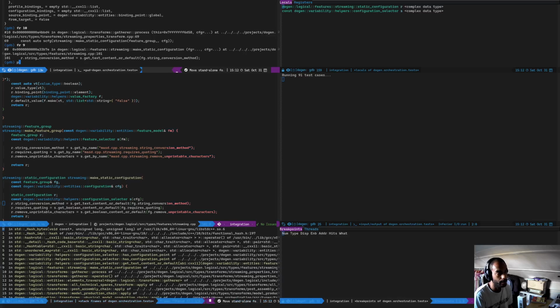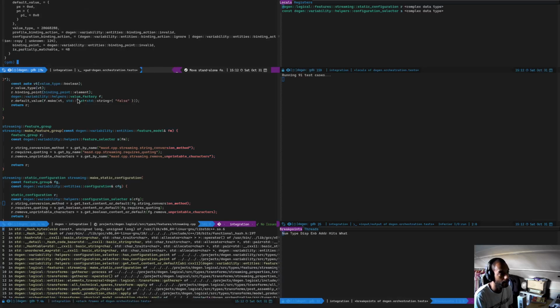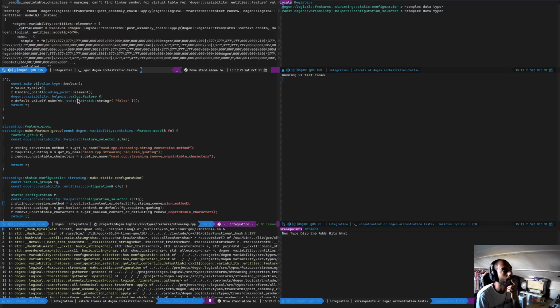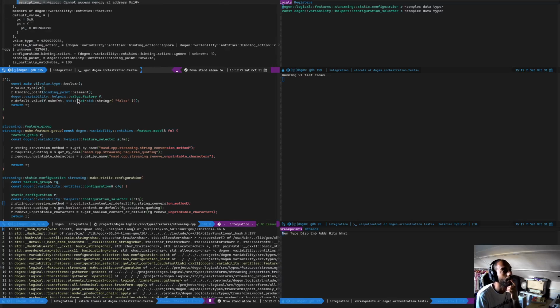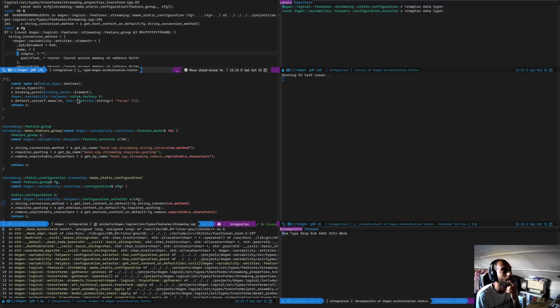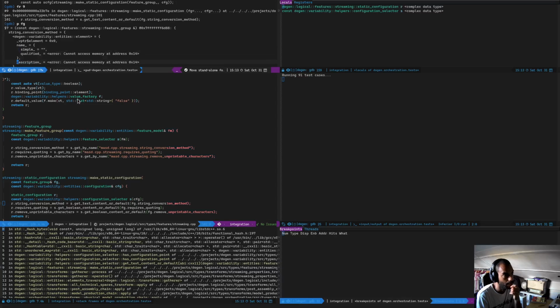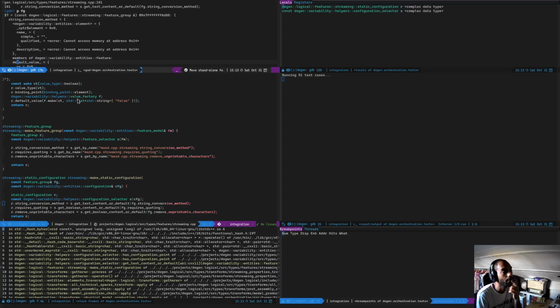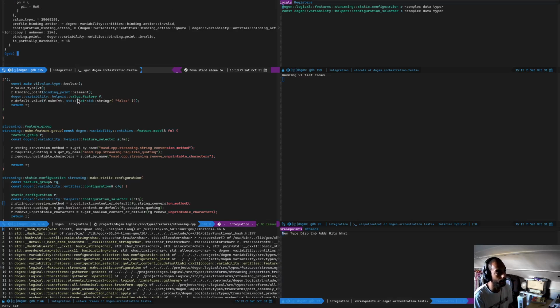Then let's print FG, I guess. Yeah, FG doesn't look very healthy actually. Looks very unhealthy.